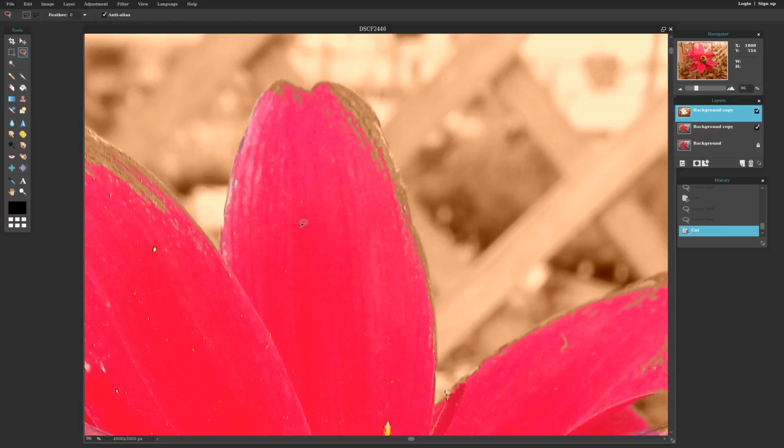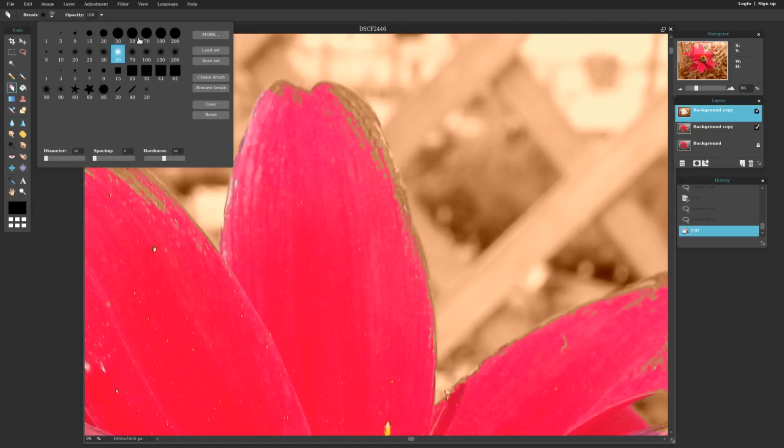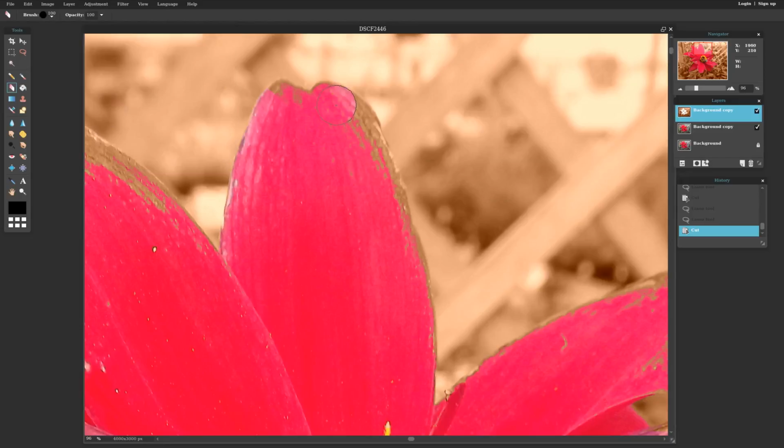So you can keep on doing that, or you can use the rubber. I'll start off a little larger than that. I like the top lines because they're solid. You can see these have got fuzzy edges. So up here, solid. That's not bad. Oops, undo that.